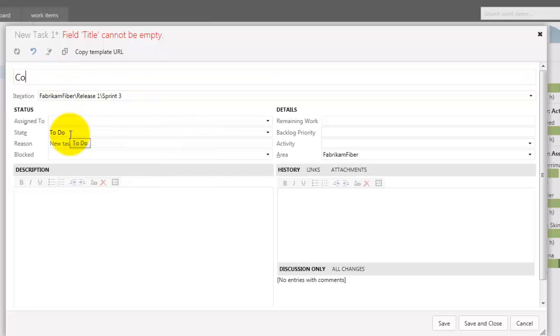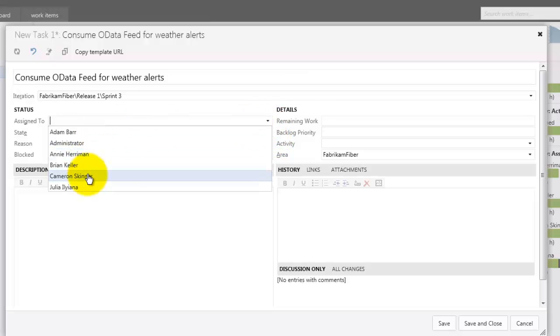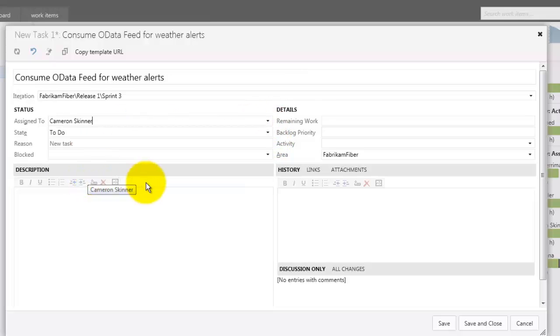For the new task, let's enter consume OData feed for weather alerts. Now let's assign it to Cameron Skinner. And set the remaining work to 5 hours. Now click Save and Close button.